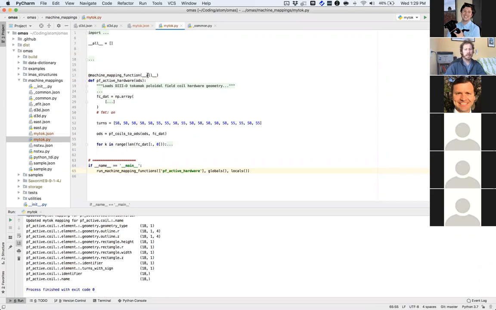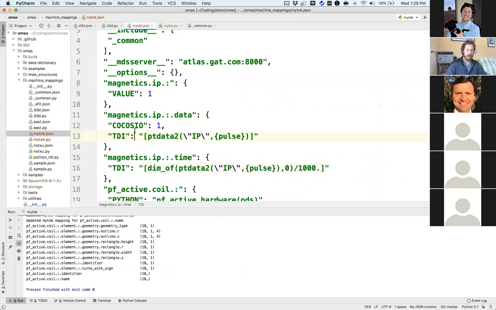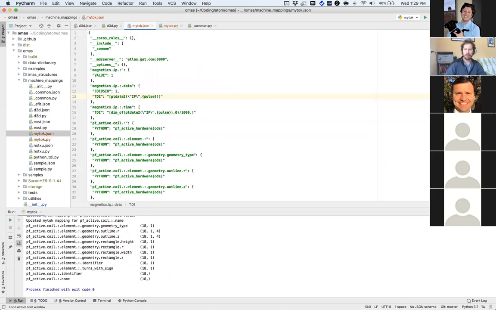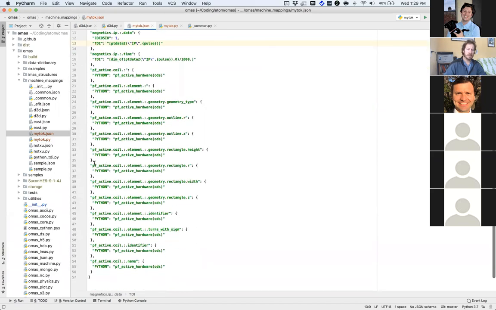And basically it looks at what data gets filled when this function is called, okay? And so then it goes back to the JSON file and it populates it for us, so that we don't have to do this tedious job by ourselves.